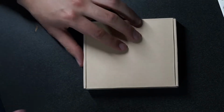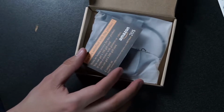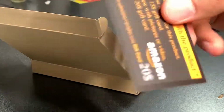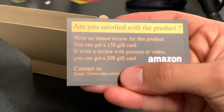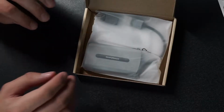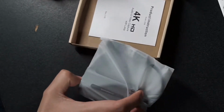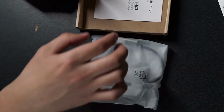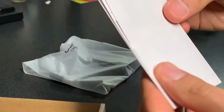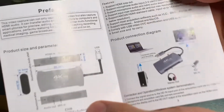This is a pretty basic box, as you can see right now. We get a gift card if we review this product. So there you have it. Also, we have the device itself. Also, we have the instruction manual in color, so we can see how it has to be plugged in on our devices.